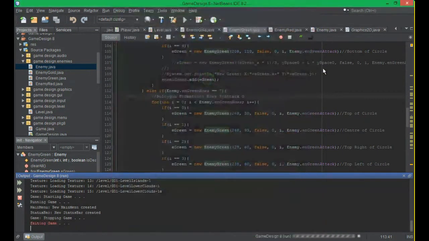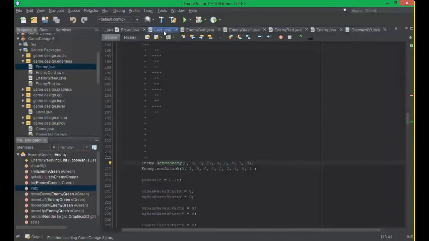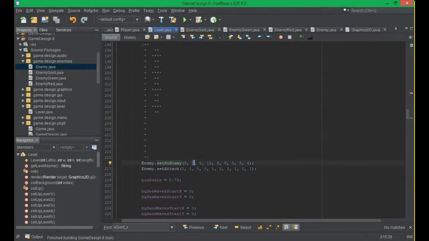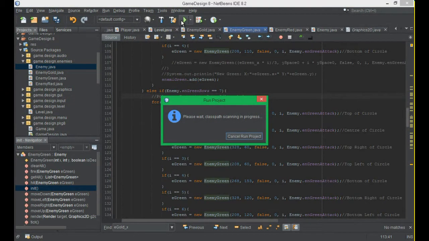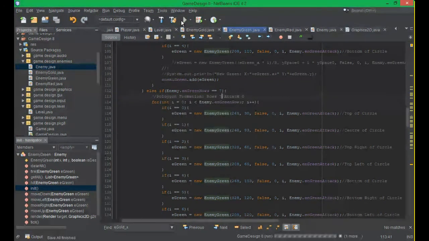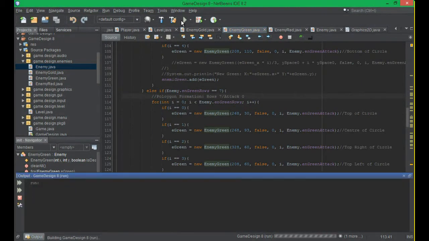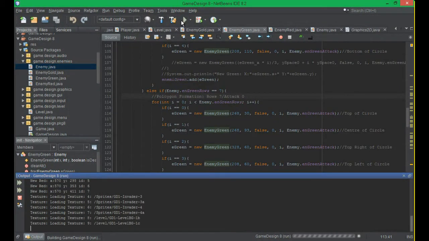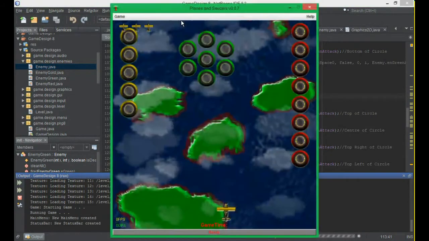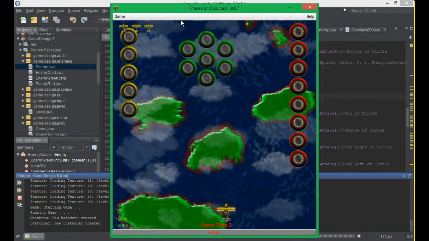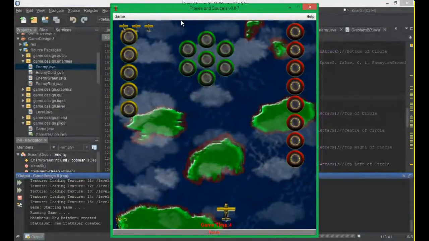We need to change it now. 7 back to enemy green. Got our diamond formation.